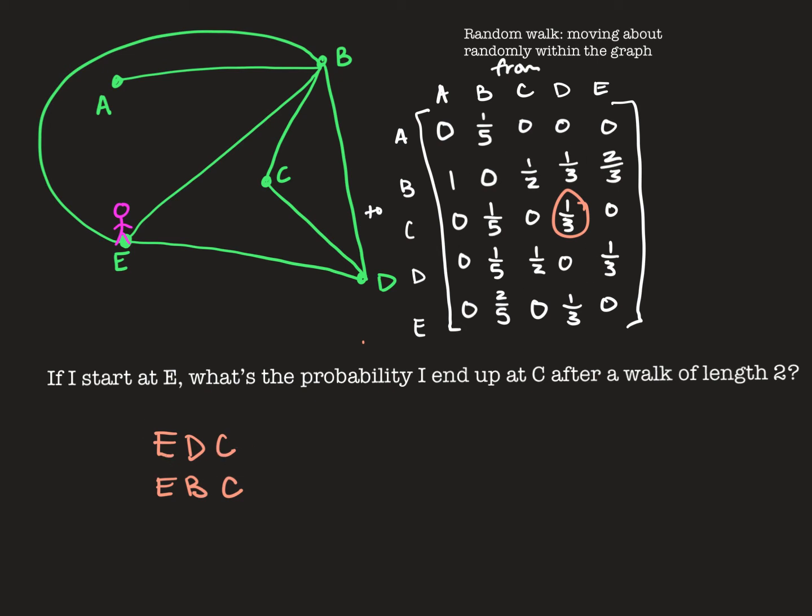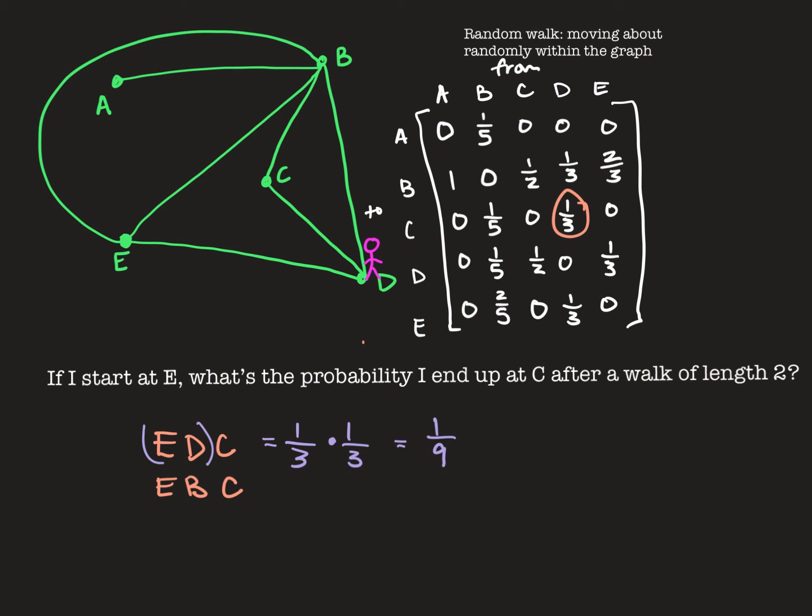What's the probability that I move from E to D and then up to C? Well, the probability that I move from E to D is going to be 1/3, because there are 3 equally likely paths here. One of them gets me to D. Okay, cool. I'm over at D now. What's the probability that I end up taking this path to C? Well, that is also a probability of 1/3. So the likelihood of just that happening, 1 out of my 9 options, is 1/9.